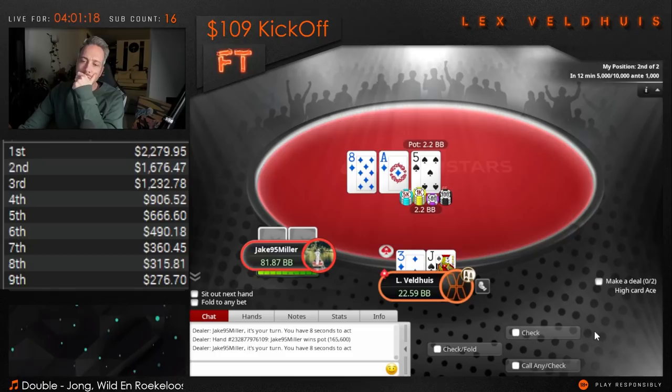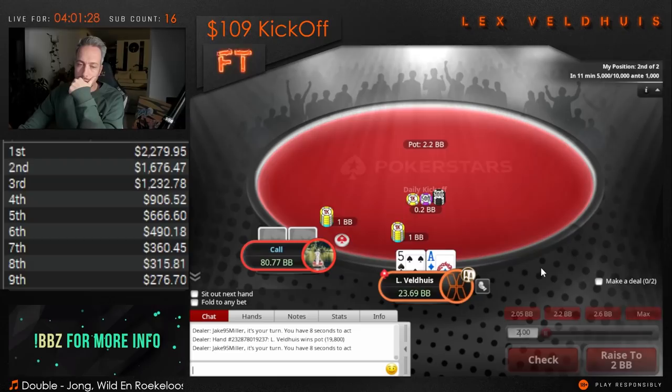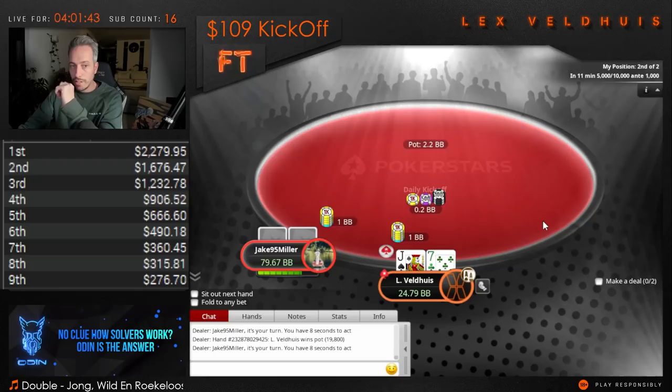I'm going to limp a lot of Ace-X on the button. If they raise, we can just shove this. We can actually just shove this. Ace-deuce, 3, Ace-4, plus Ace-5 offsuit mixes a little bit, but we can just shove. We limp because I have a really good hand, but the hand plays terribly post-flop.